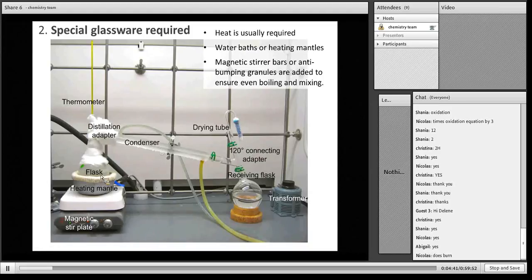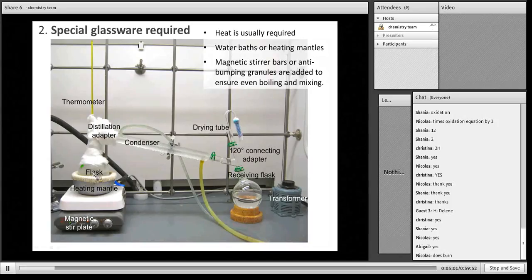So we tend to put a little magnet that's sealed in plastic inside the flask, and there's a magnet around here that goes round and round, which makes the magnet inside the glass vessel go round and round. So it's a way of stirring it. Then we have to heat. Now, this setup is done to try and remove a substance. When I'm heating, it evaporates and goes through here, this gas. The gas starts condensing in this cold area here, and then it drips out on the other side.